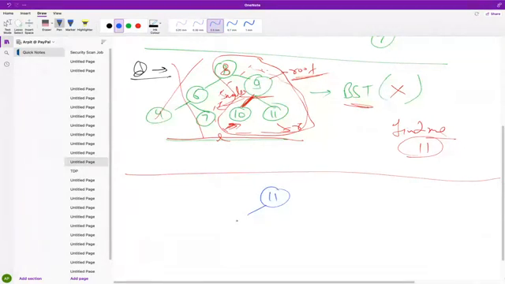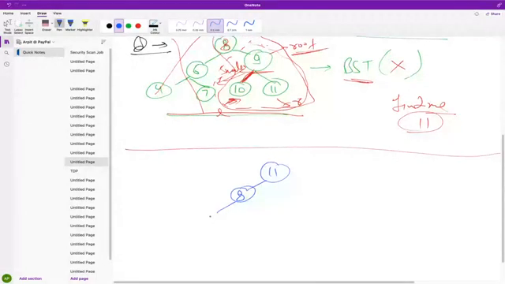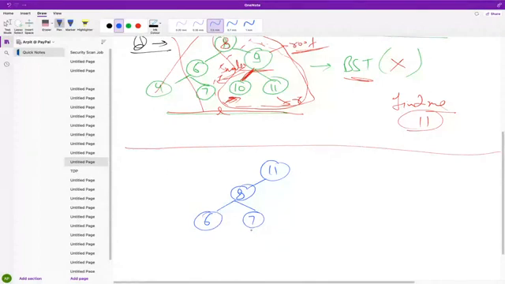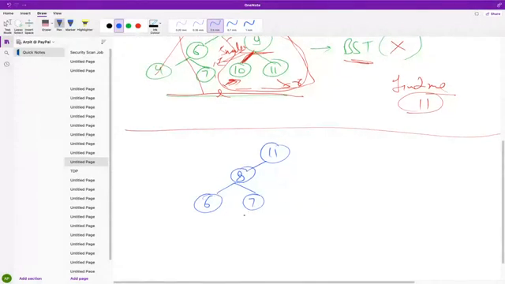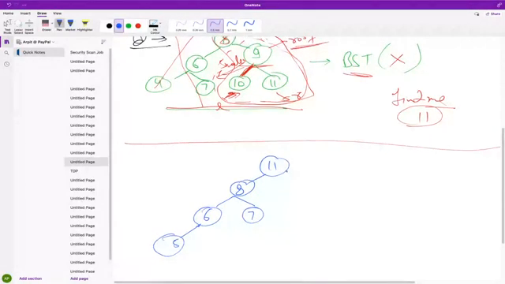So we'll take here 8. We'll go for 6. You can go for 7, right? Here we can go for 5, correct?